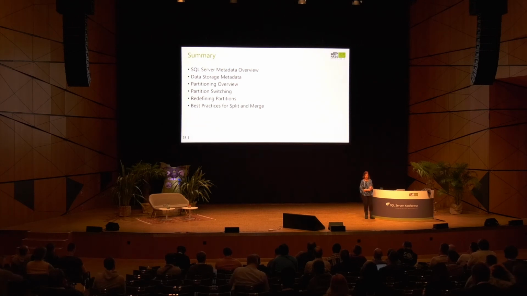I spent time showing you the script for switching partitions in a couple of different directions. There's also a few more examples in the scripts. I mentioned the large object. I think there's one more example with some indexes to see how that affects the switching operation. Redefining the partitions is done with the split and merge, and they're very useful commands in some cases, but you need to test and be very careful.